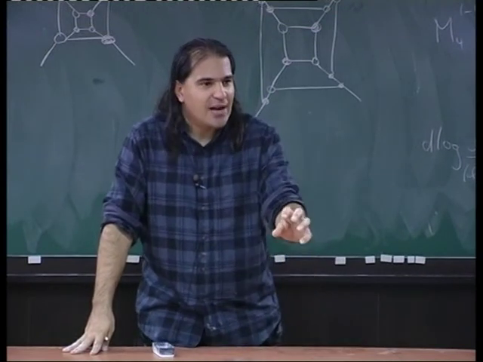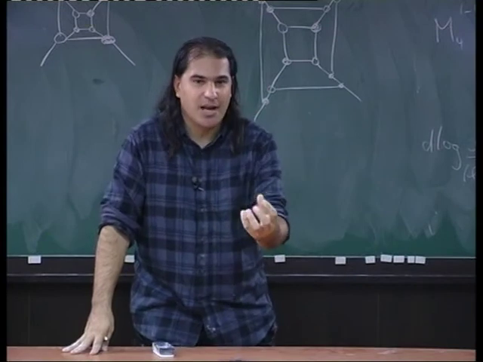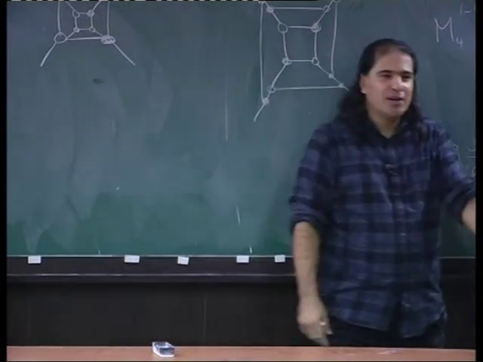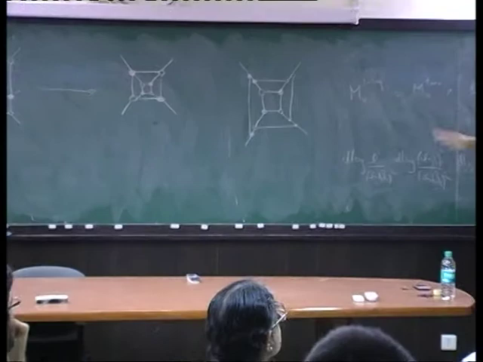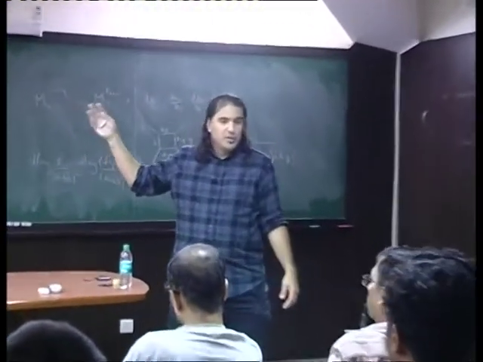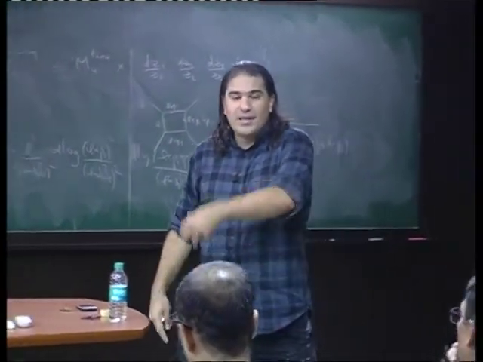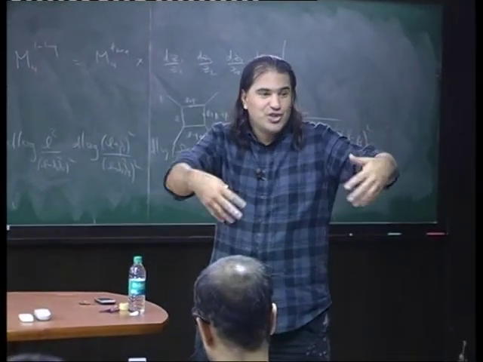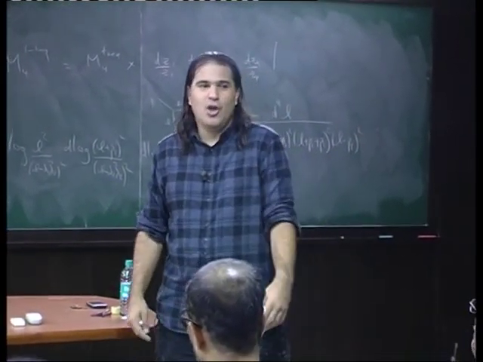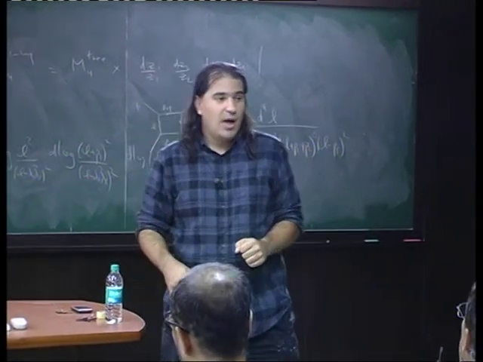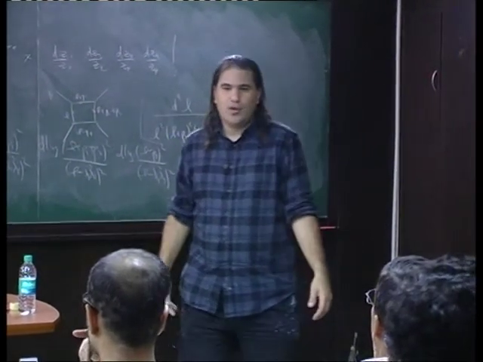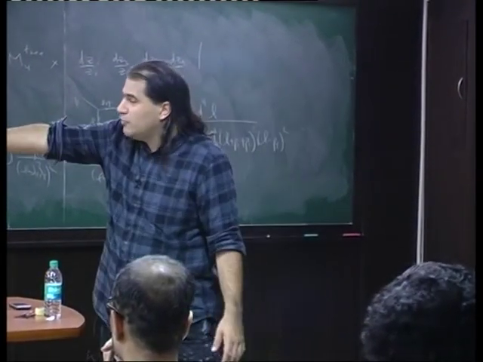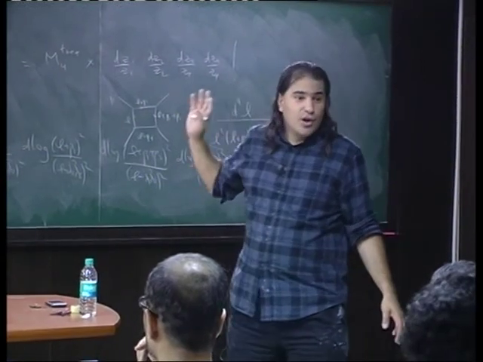It's attempting to do that where the Grassmannian enters the story a second time. We'll introduce little Grassmannian variables associated with each one of the three-particle vertices, and that will all of a sudden allow us to trivially carry out all the integrations over the intermediate lines. What we'll then be left with is a bunch of integrations over these new variables that we introduced, which glue these three-particle vertices into some point in the Grassmannian GKN. Okay? So from there, we're going to get a correlation between on-shell diagrams and the Grassmannian.